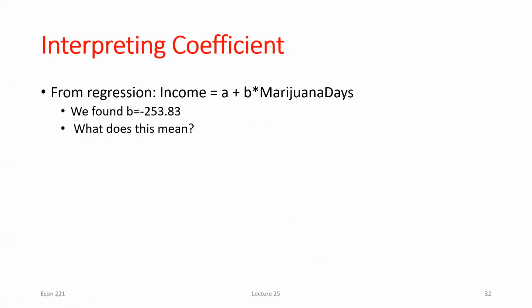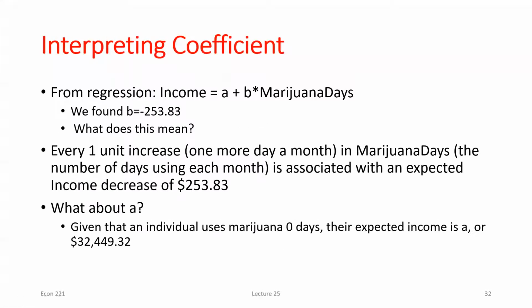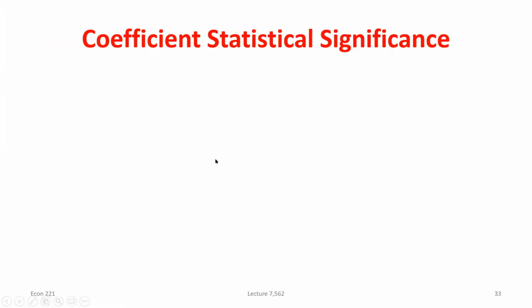So this is another example of how we would do interpretations. I think, do I have that here? Yeah, so I have it typed out here, right? How would we interpret that 1 unit increase? It will be 1 more day, in this case, a month, right? Because that was our units. And then our intercept value A, or that constant, I already said in words what that would be as well. So you've got those written out for you in the slide.